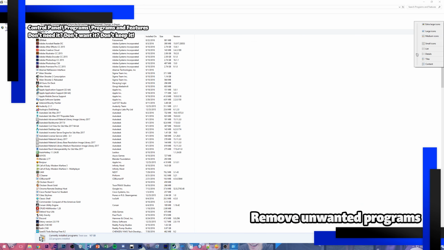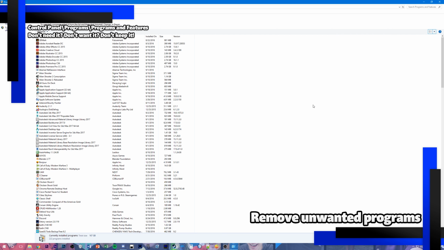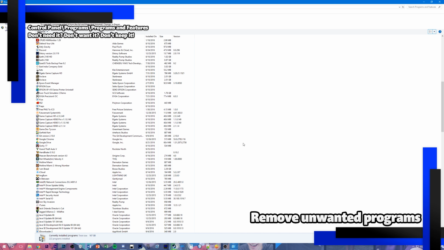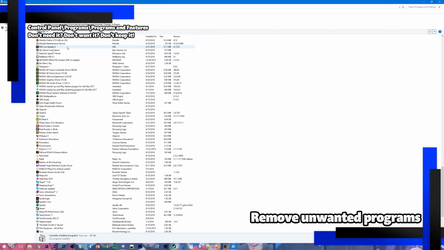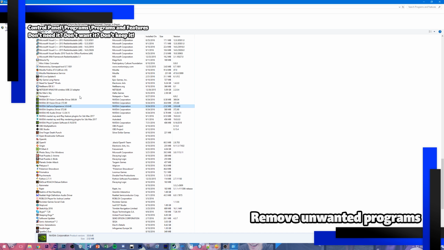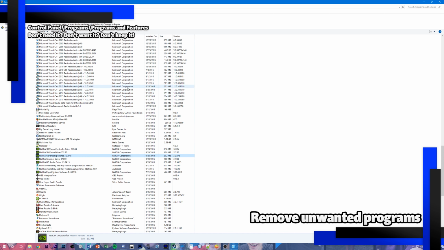That's the idea. Another thing to note here is to be careful with what you get rid of. You want to make sure that it's not from a company that has something built into your machine, where the software is actually working to help you. For example, down here, I have an NVIDIA graphics card, so I don't want to get rid of these drivers. Even though they're extra programs, they are there to help me, among other programs like stuff from Microsoft and so on and so forth. So get rid of stuff that you don't need, but at the same time, be careful in what you actually do end up deleting.